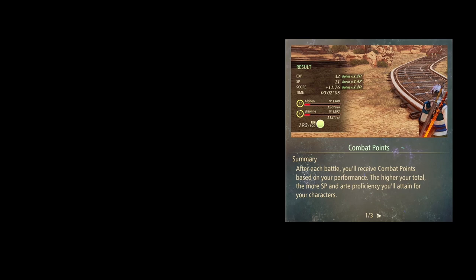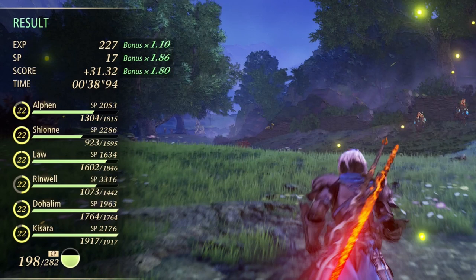Let's take a moment to go over combat points. The better you perform in combat, the quicker you can level and strengthen your characters. After you win a battle, there is the result screen. Here you can see EXP and SP earned, score, and the time it took for you to win. The higher the score, the more SP and art proficiency you will receive.